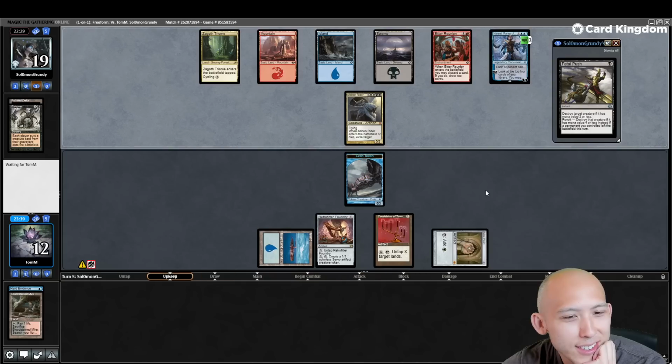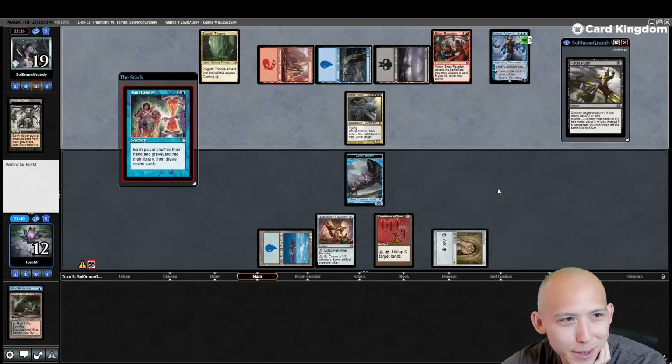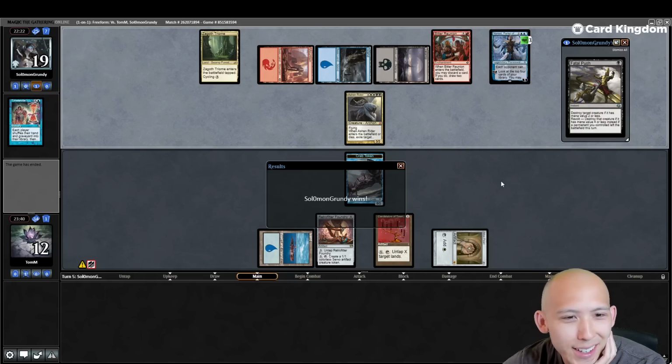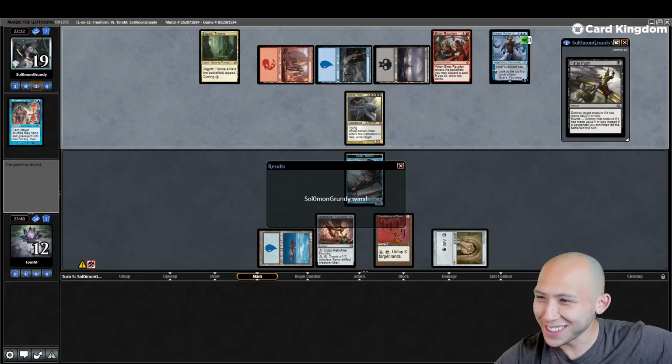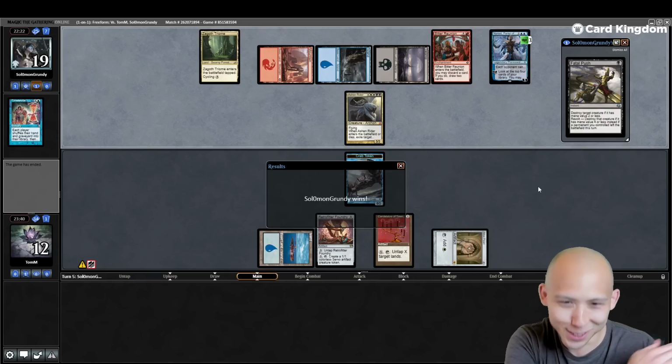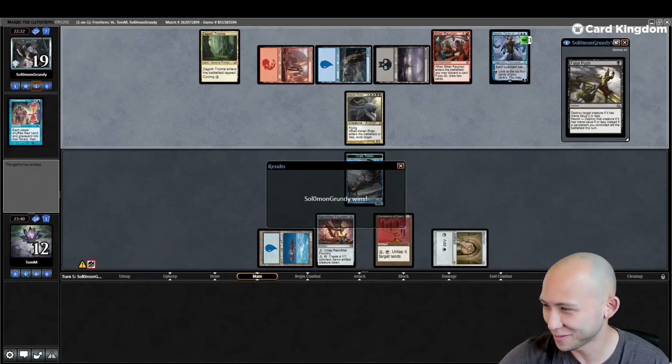Whoopsies. Yeah, Narset claims another victim. You don't want to know how many times. Oh, and the Time Twister. All right, that'll lock it up. Okay, they're going to go to a game 3. This is for all the marbles. And by that I mean it's either for a draw or we lose. So we really need to win here.